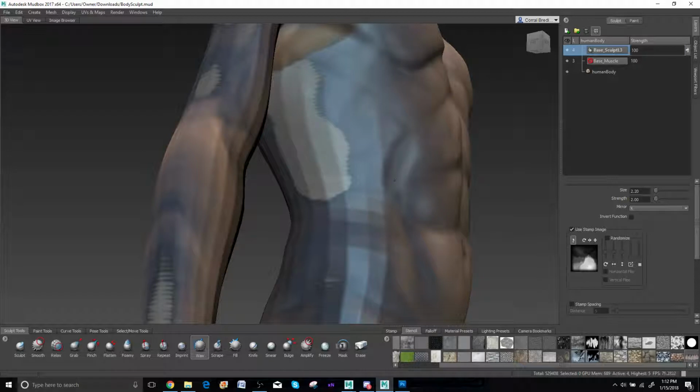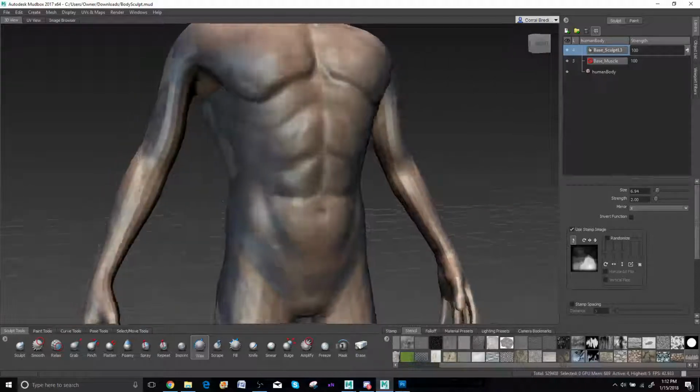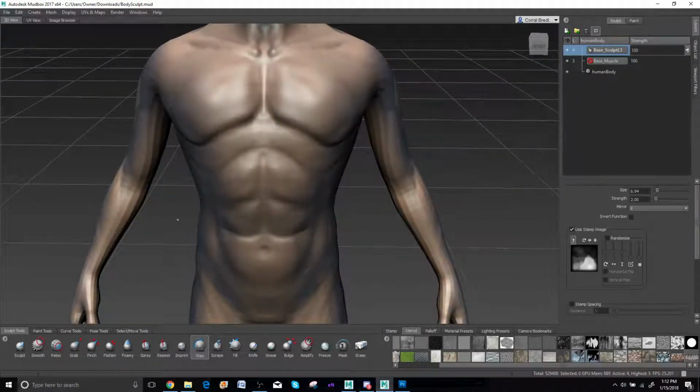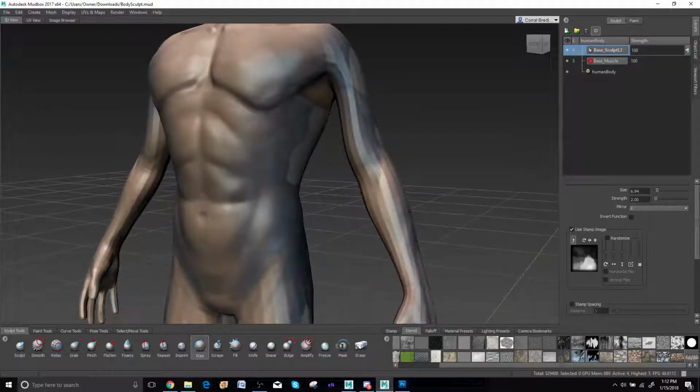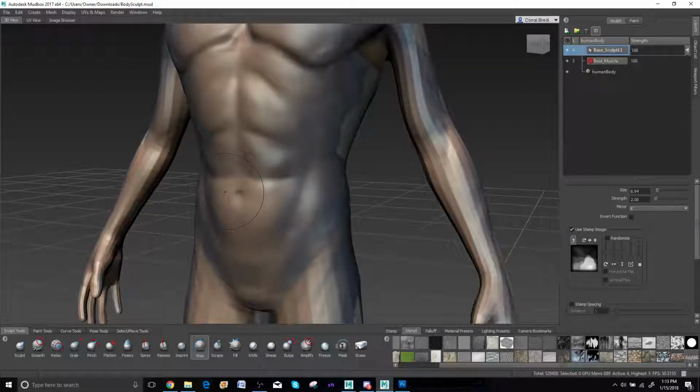I'm going to dig in again right around here. Smooth around the outside. Okay. Smooth all this too. Okay, come along on the chest side. Now, I'm just going to smooth this briefly. We are going to want to break up the symmetry on this. Usually the abs are kind of somewhat staggered a little bit, but we're not going to do it quite yet.